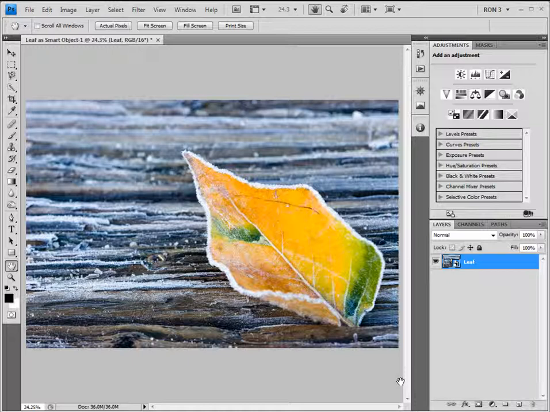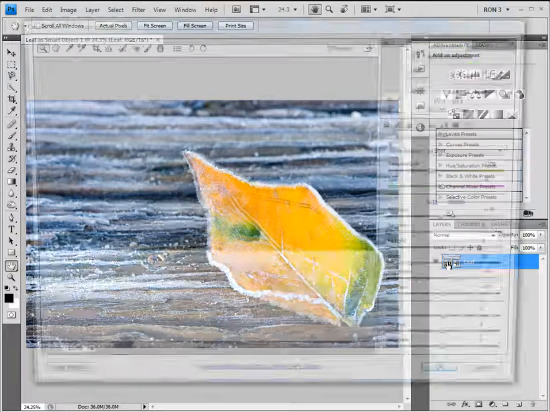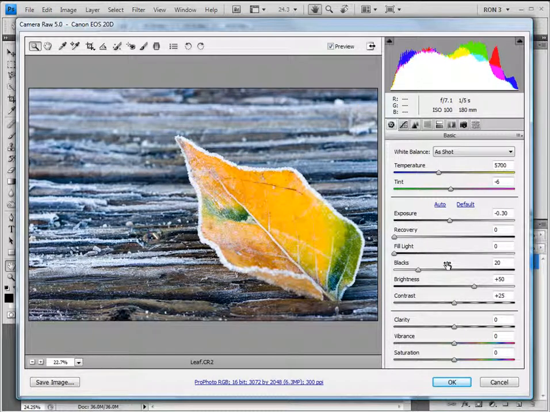This is where the beauty of smart objects comes in. We can continue to edit the image non-destructively by reopening the image in Camera Raw. All we have to do is double-click the Smart Object layer. Now, it's important to understand the significance of what we just did. Since we are working with a smart object, we were able to go back into Camera Raw to continue the editing. This means that our new edits will be non-destructive. If we were not working with a smart object, we could not have gone back into Camera Raw. Now, let's get on with our edits.